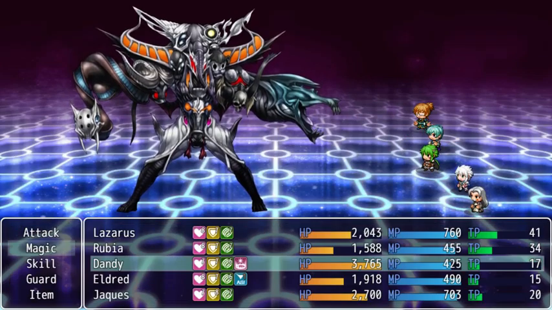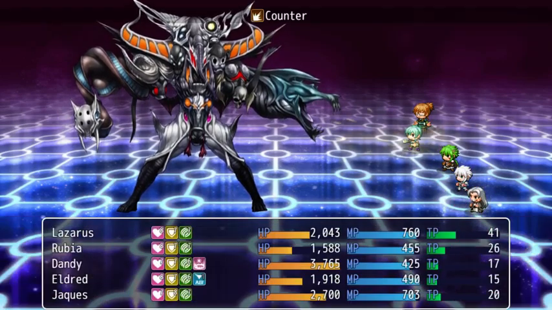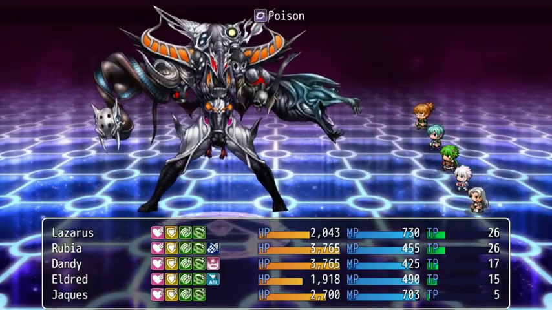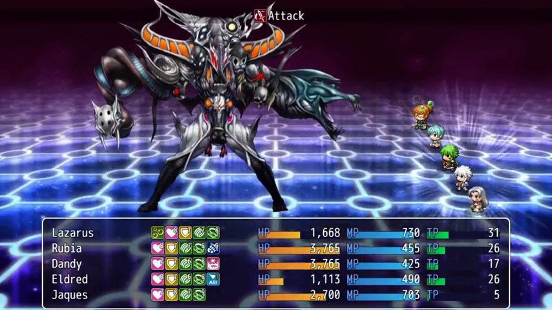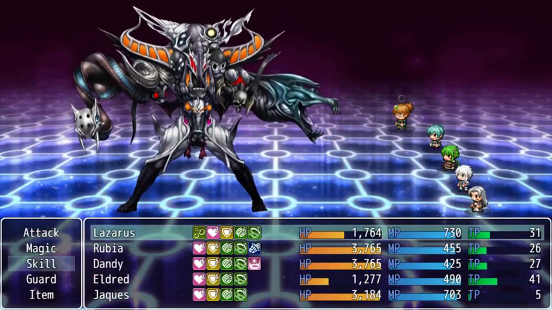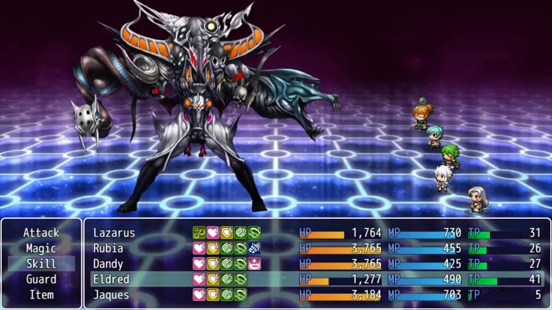Yeah, set up counter. Can't use that. Okay, let's use some bombs on this fight. This is clearly meant to be more dangerous anyway. And set up marksmanship just because. Hold on. Get that off before we do any more healing. Meditate. You can do Contract of Revival. Do it on him just in case he dies.